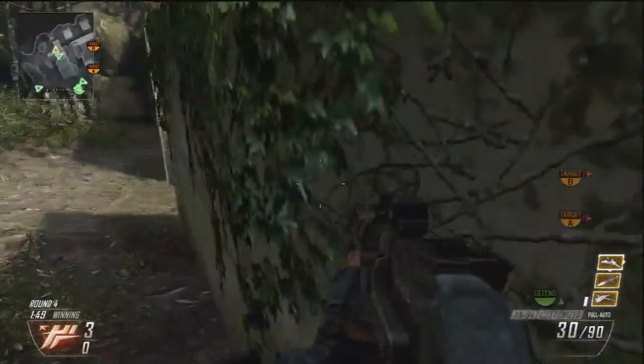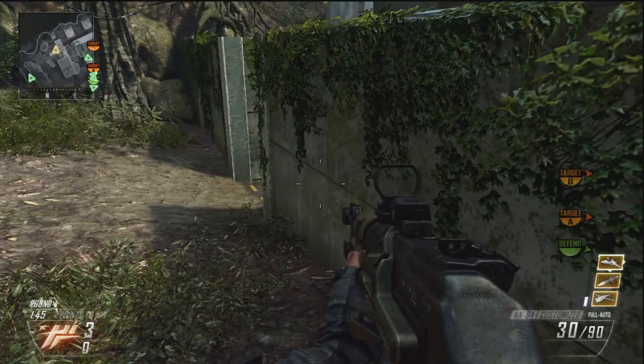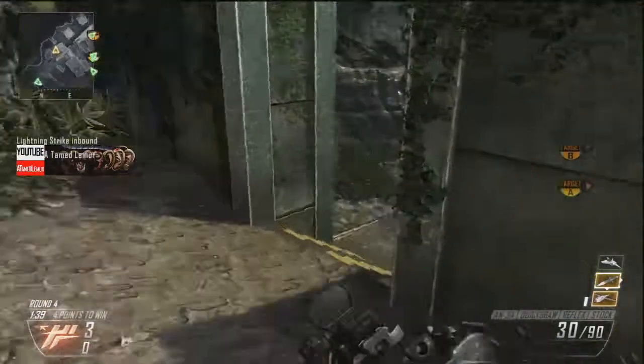But like I said, if you're outnumbered, you need to just hurry up. You need to gamble. The chances are that you're not going to win the round, but if you have any chance at all, you need to hurry up and just catch them off guard, run at them really quickly.